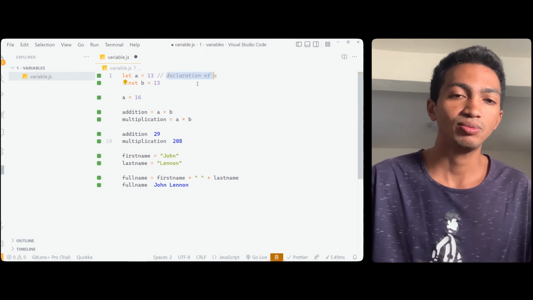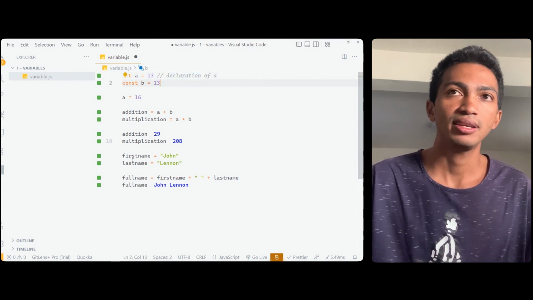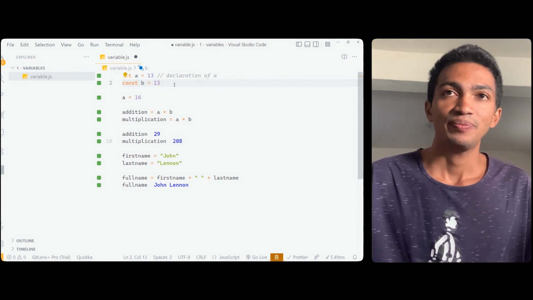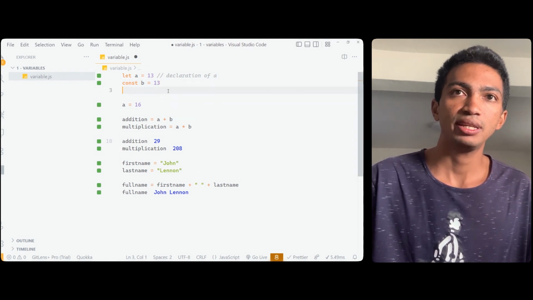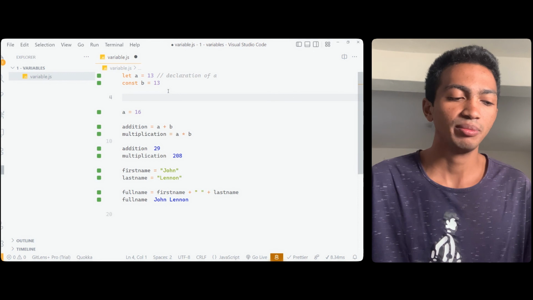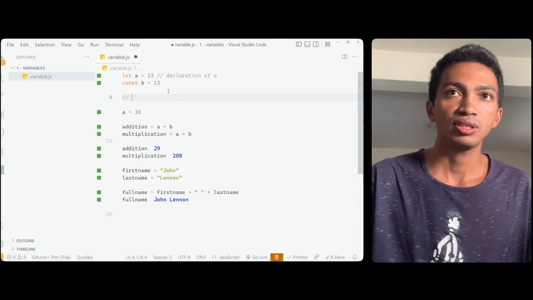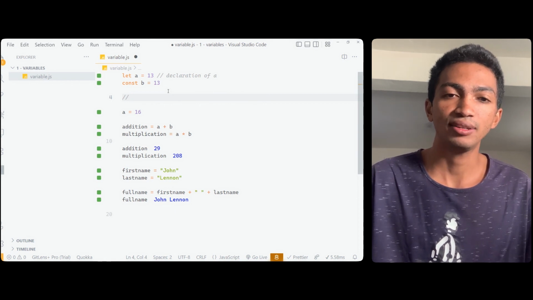We can write whatever we want here for the comment to help us in identifying what this line of code does or is. A shortcut for that too would be, if we're on this line, for example, we can do control slash or command slash, and that would comment the line for us.